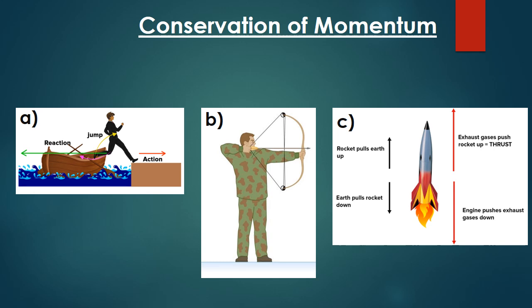We see the conservation of momentum at work all around us. When you step onto a dock from a boat, you push forward and the boat moves backward. When you shoot an arrow at a target, the recoil of the bow has the opposite and equal momentum of the arrow. And when you launch a rocket, the exhaust pushes out backward in equal and opposite measure, sending it out of the Earth's atmosphere with power and precision.